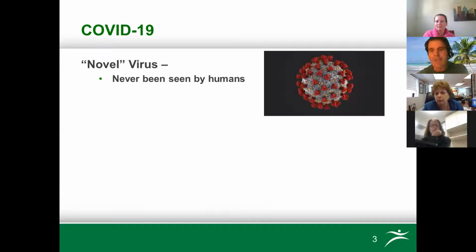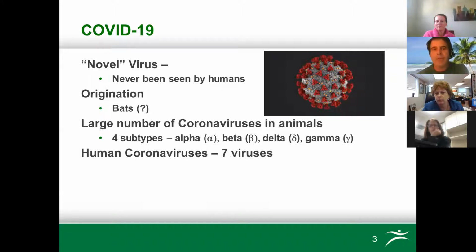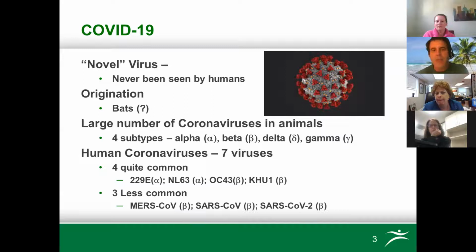It's a novel virus. None of us have ever seen this before. None of our immune systems have seen it before. The thought is that it originated in bats. And the fact is there are hundreds of coronaviruses that exist in the animal kingdom, and there are subtypes of alpha, beta, delta, gamma, but there are 7 that are known to be in humans, and 4 that are quite common and generally harmless, and then 3 that are less common and quite harmful.